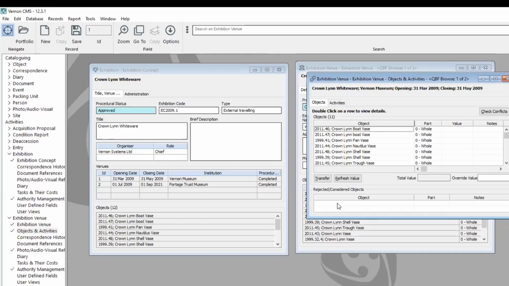And so that's actually really important information to know, because if you end up considering those objects in future for more exhibitions, it's quite handy to know you didn't go ahead last time because the condition was not great. So flagging them as rejected objects gives you that detail as to why something wasn't used, and prevents you from going down the same road again a few years later.